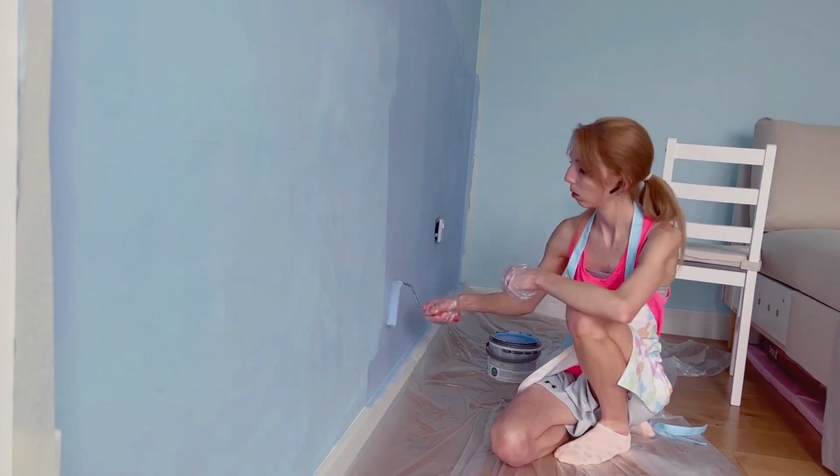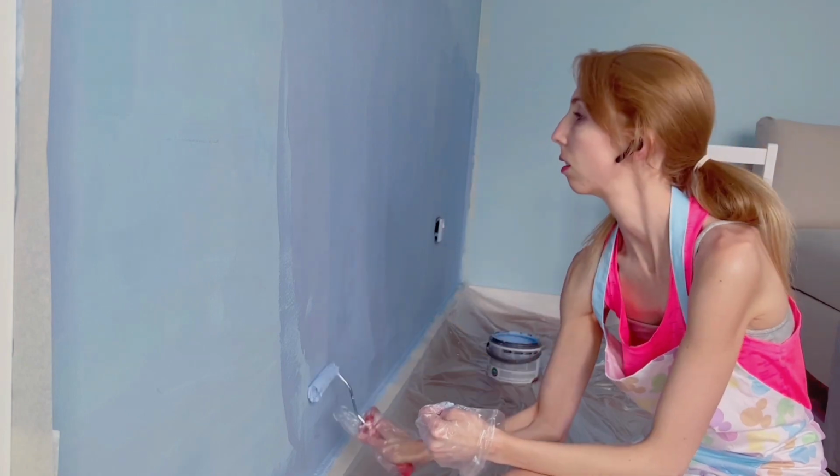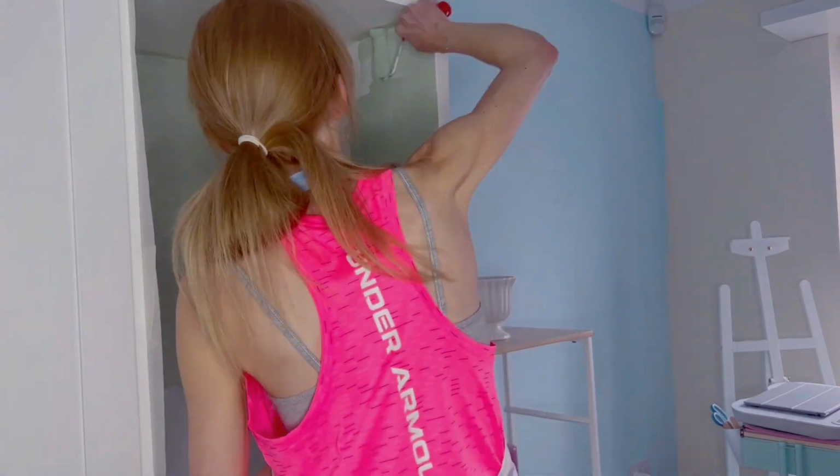The next day I decided to do my Bridgerton inspired wall. For this I'm doing two different tones, a lighter tone on the base, letting that dry, and while it dried I moved to this wardrobe unit. This is the one I patched the holes of and I'm painting the inside green.